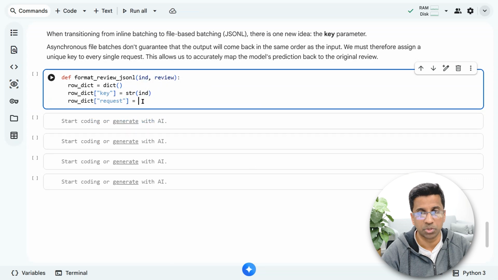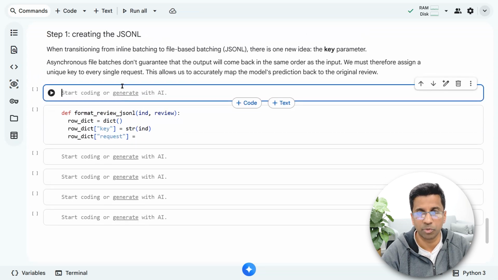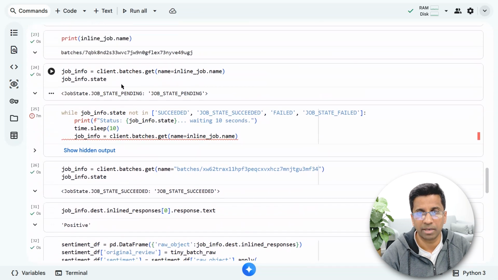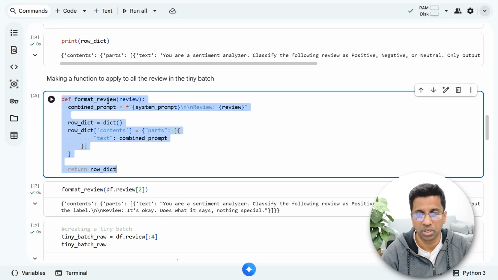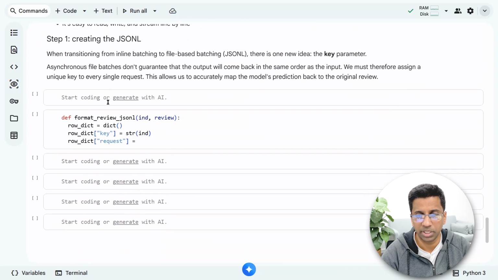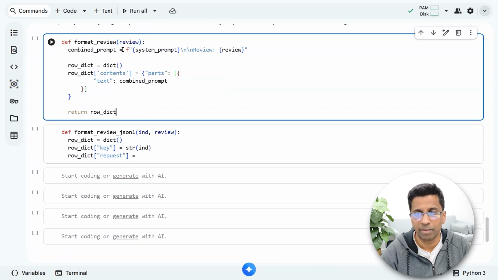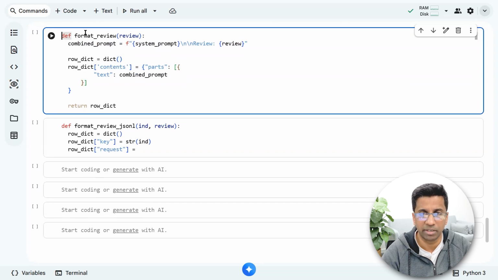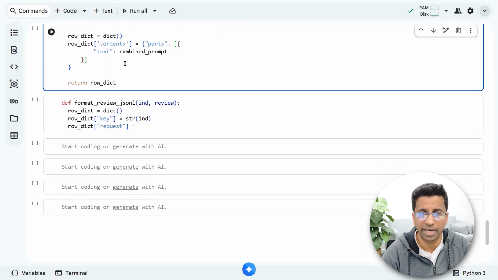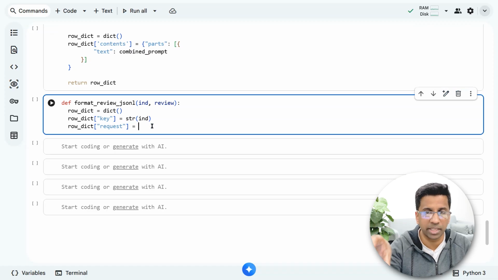what you could do is use the format_review function from earlier. If you go back up, what did you have in format_request? This, right? Format_review was this, where I'll just bring it down here again for ease, to look at it in a single view. So what did we have here? We first added a system prompt. We had another dictionary, which is part of it, right? And then we had this contents, and within the contents we had parts, within that we had text, which had the combined prompt. This was the previous one. We don't recreate this, we will just reuse this function, right? And as we saw, this entire thing goes as a request.